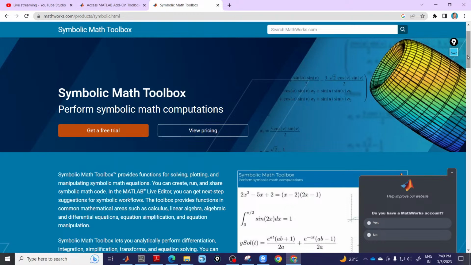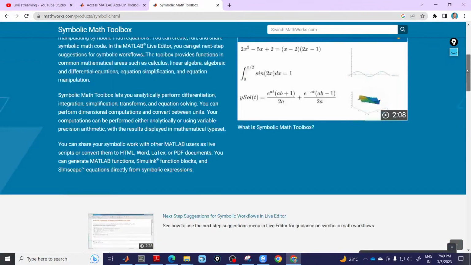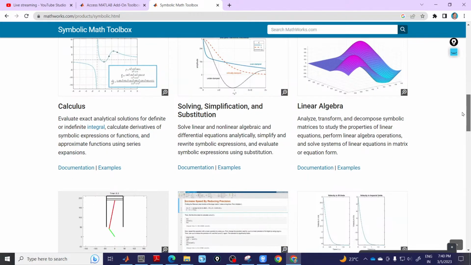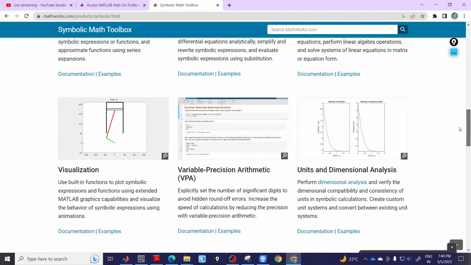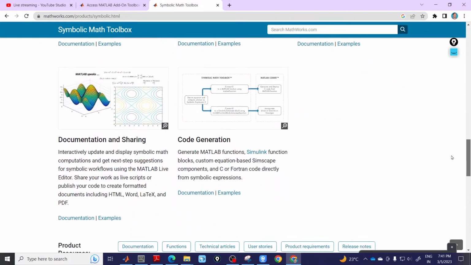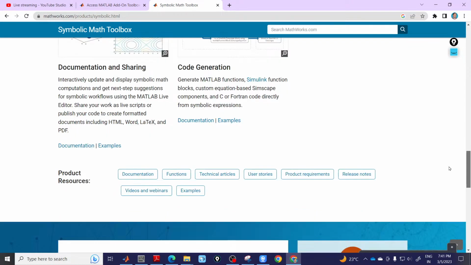So while installing, you must be very clear about which toolboxes are required for your scientific computing. This is necessary. Okay, so you can see here many examples are also there, like calculus, solving, simplification and substitution, linear algebra. Okay, visualize, variable precision arithmetic, units and dimension analysis. So all these operations we can do in the symbolic math toolbox. I think you got your answer.